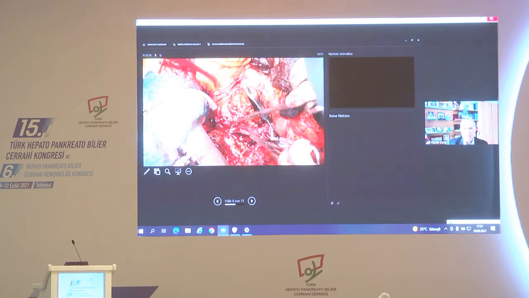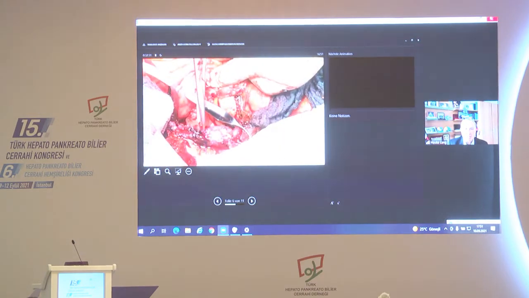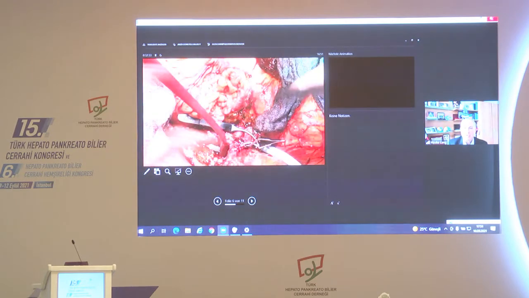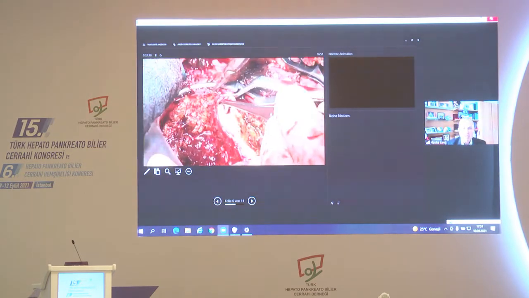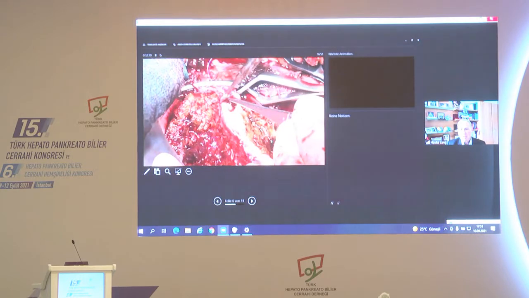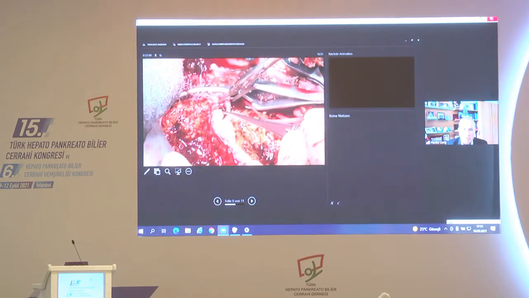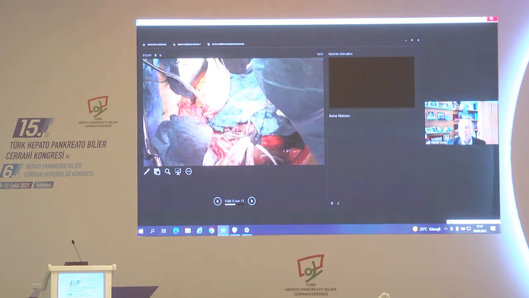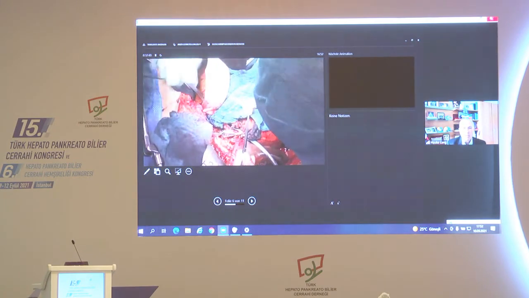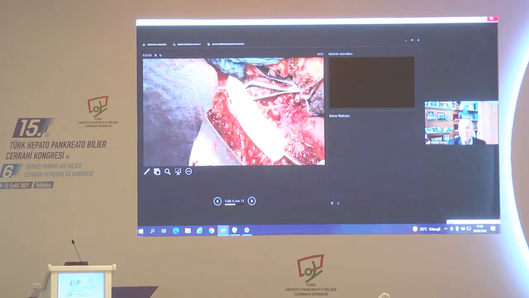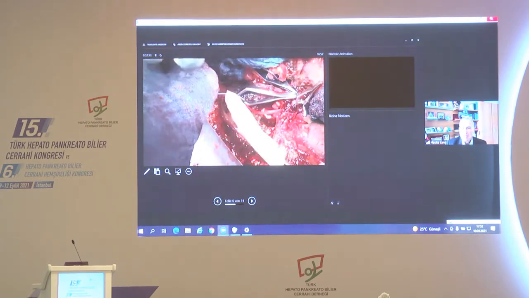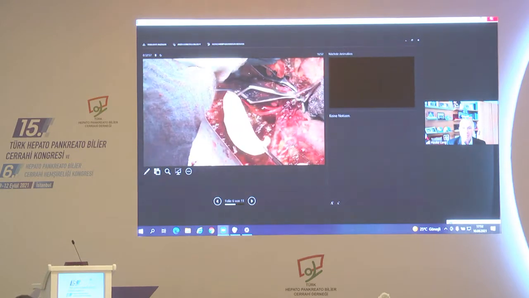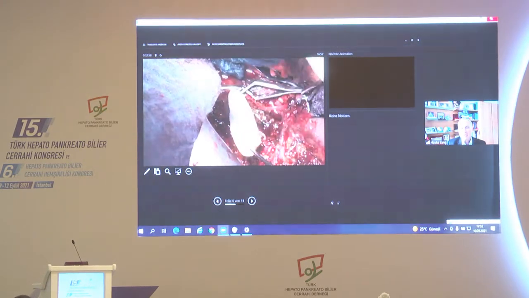We never use the staplers when we cut the veins. We always transect open and suture it. And now we had to reconstruct the right hepatic vein. You see it here. It was about 10 centimeters what we had to reconstruct. And we used in this operation bovine pericardium. You can also use the venous flap, maybe also use peritoneum. At that time I did not use peritoneum. Nowadays I use peritoneum to reconstruct veins.